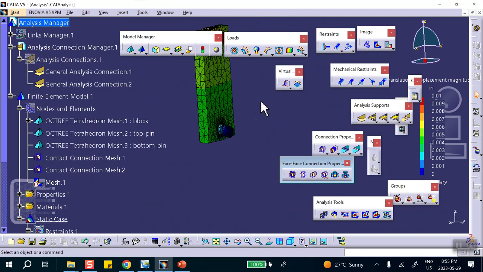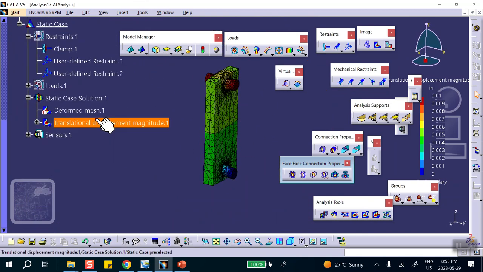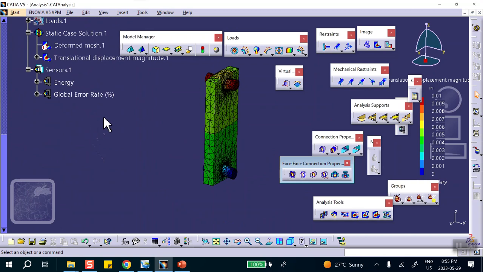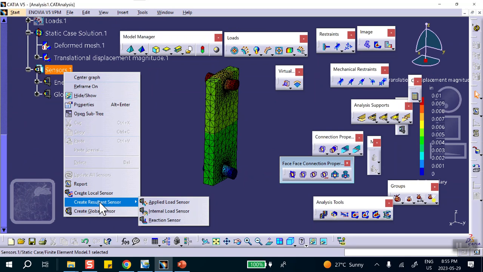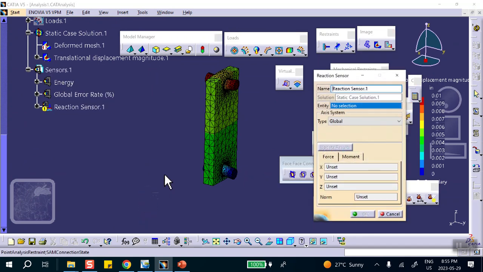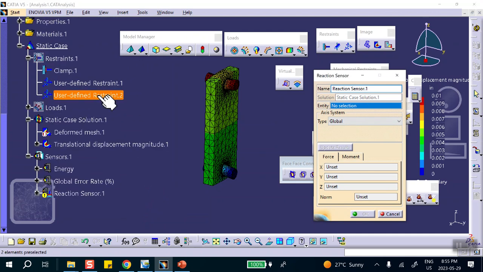All right, now, how much force is needed to pull this up? It's the same thing that you did before. In other words, you go to sensor, right click, create sensor, create resultant sensor, reaction sensor, and it says where. Remember, you pull this thing up. Remember, actually pulling up was right here. Yeah, it was this one, right? And then say update results. So pretty much it's this number, right? It's this number.